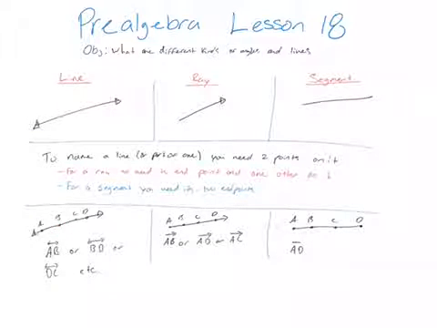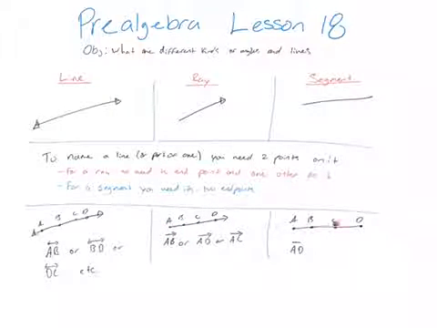Okay? Now, when we're talking about a ray, you have to include its starting point, and we always start with that. So in this case, this ray, A, B, C, D, we start with A, and you name any other point on that line. So we could name that AB, AC, or AD. Those are the 3 different ways you can name this ray. Remember, you always start with A, and then you draw an arrow to the right. So it starts at A and goes through B, or through D, or through C. These are all 3 the same ray right there.